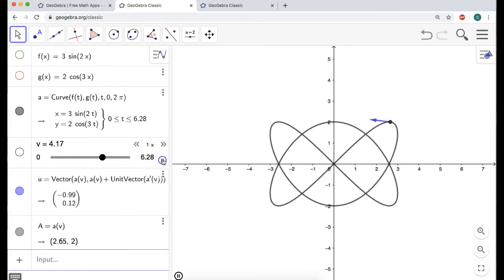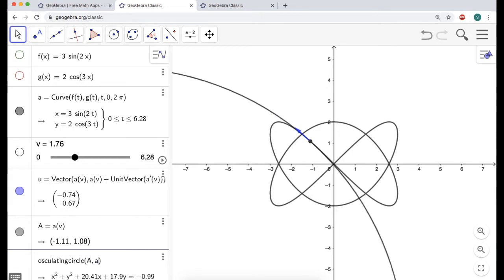Okay, so we're pretty good so far. Now, what I want is the osculating circle, so GeoGebra can still auto-generate it for these, so let's use that ability. Every once in a while, it says that the circle is undefined at places where I think it maybe shouldn't be saying that, but it's hard to complain with the amount of effort that it's putting in, so I'm going to do osculating circle. I need to give it a point, so that's point A, and I need to give it the object that A is on, so that's the curve A, so capital A, lowercase A. We got that.